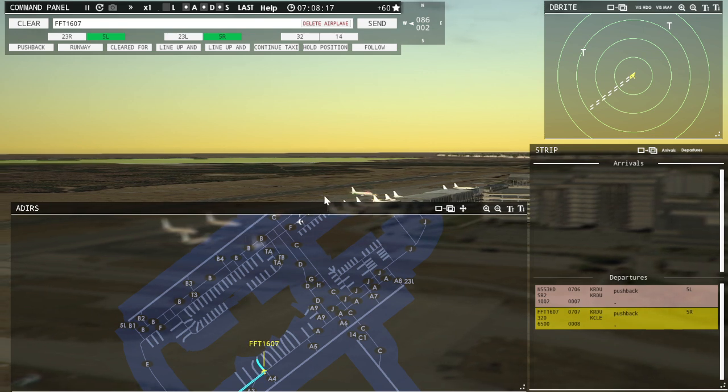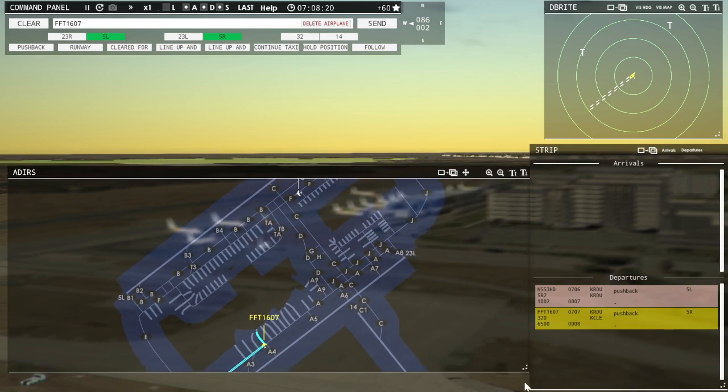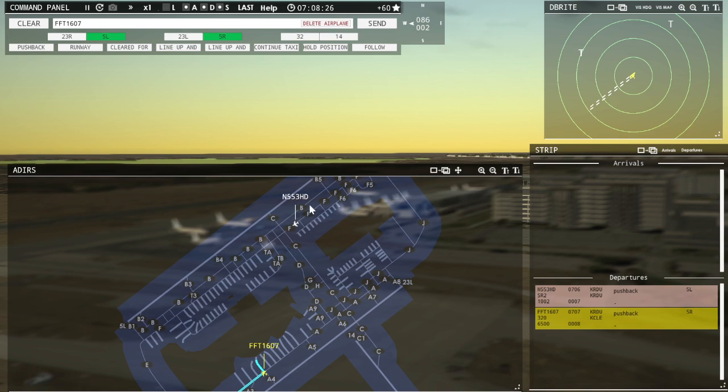553 Hotel Delta. Now, when you're doing general aviation planes, you can see that the call sign here is November 553 Hotel Delta, but don't say the November. Just say 553 Hotel Delta.